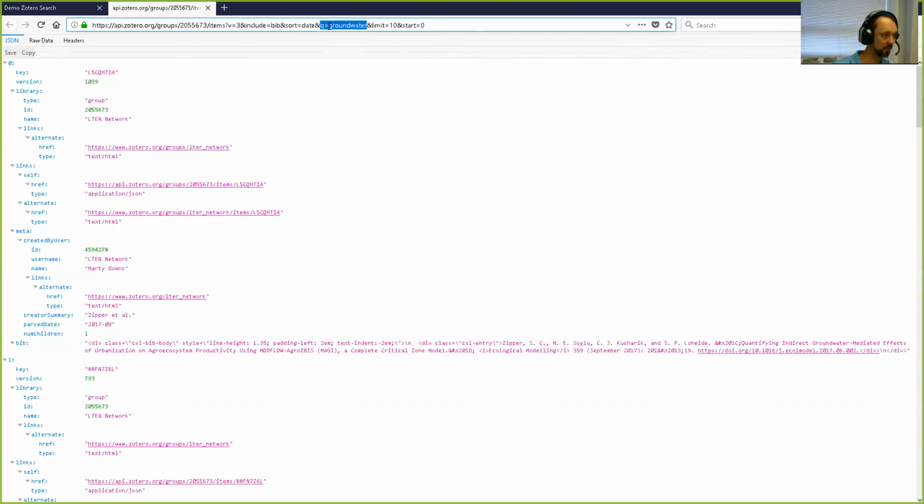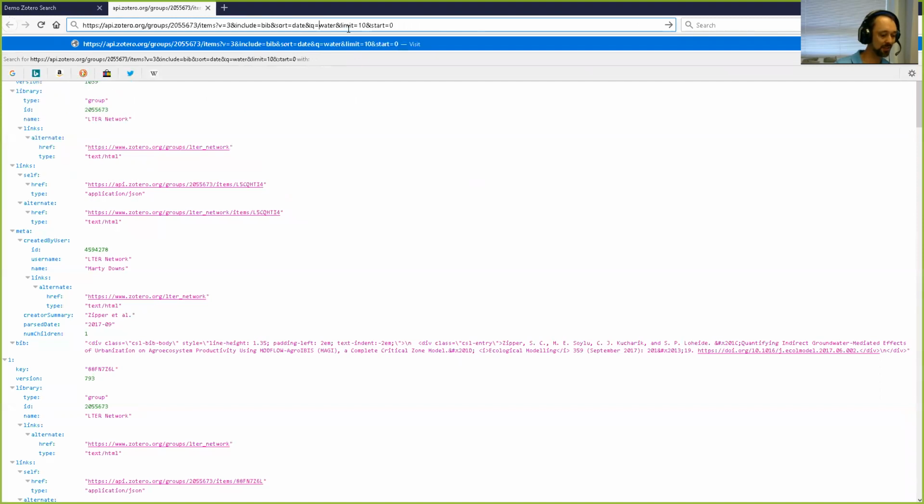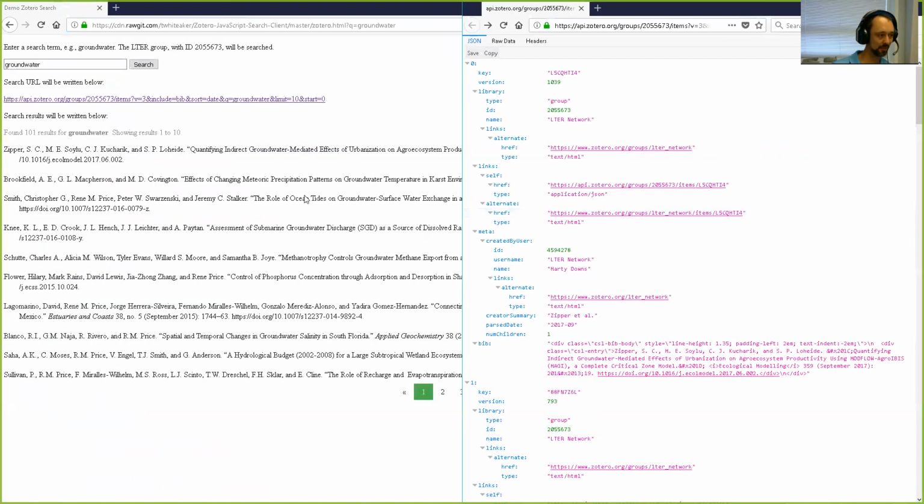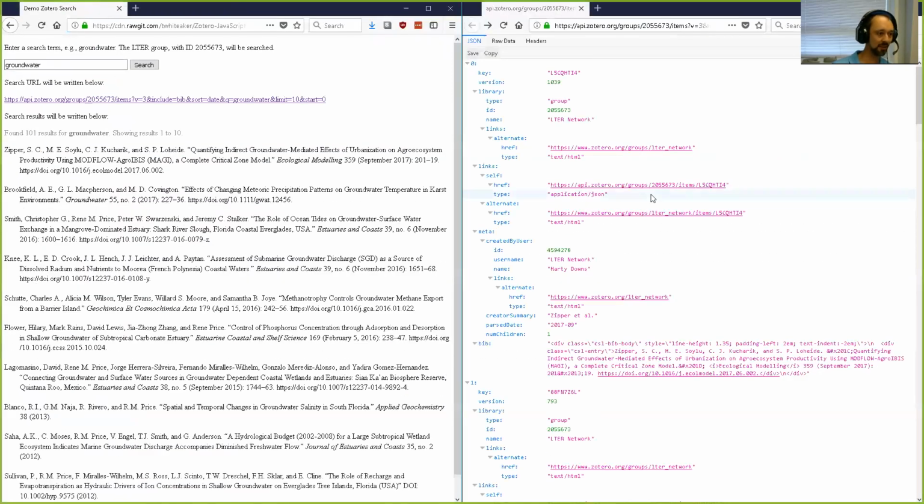If I wanted to play with Zotero and not even have to worry about setting up my own website or downloading any files at all, all I'd have to do is enter a URL into my web browser, kind of like this one. And here I've changed the query to water from groundwater, and I get back a different set of search results. So you can play with these URLs to see how Zotero works. But I'll go back to the groundwater results, and I'll drag this window over to the right-hand side so you can compare it to what's happening on the left.